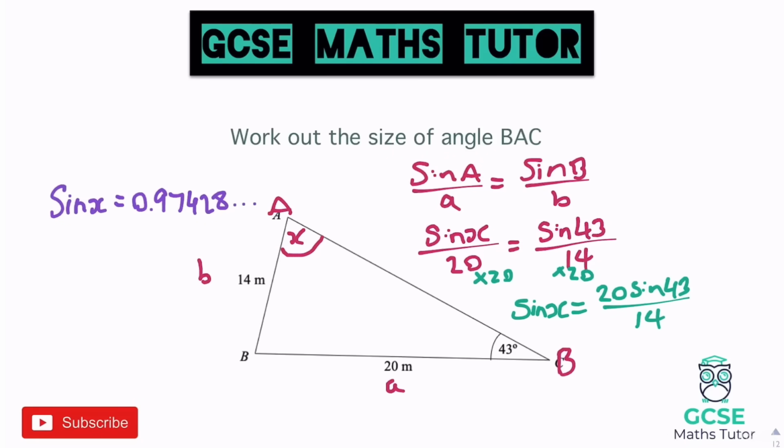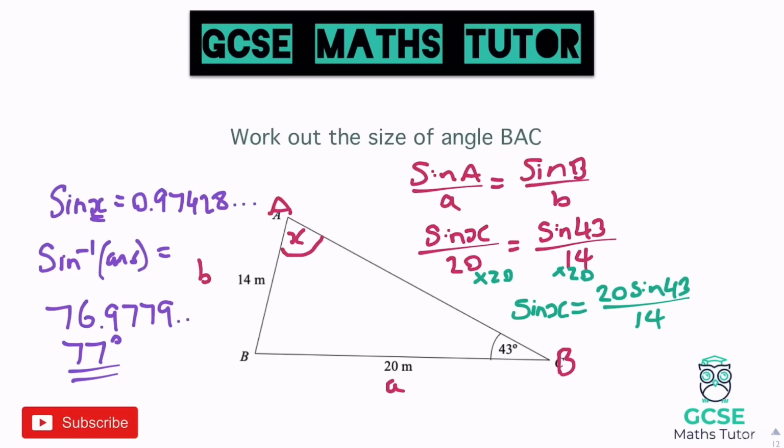And obviously, just like normal trigonometry when you're doing SOHCAHTOA, to get the actual X here, we have to do the inverse of sine. So we're leaving that number on your calculator. You do shift sine, which gets you sine minus 1. Type in that answer or just press your answer button. So shift sine, answer, press equals, and I get an answer here of 76.9779. And again, a question would ask us to round it here. Just depends. So let's just go to the nearest degree. We go for 77 degrees. Obviously just making sure what the question says here, but let's just round it to the nearest degree there, so 77. Okay, so that's how you use the sine rule.